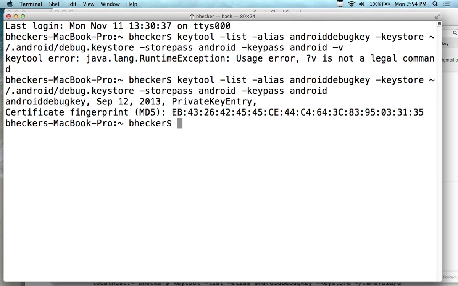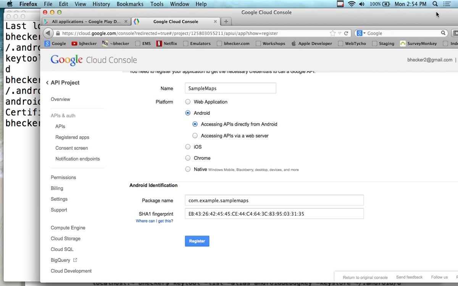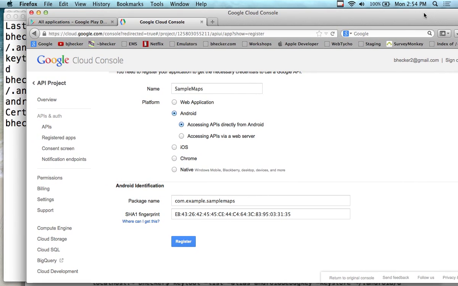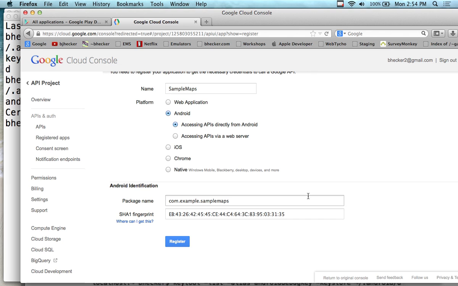It's not invalid. The problem might be, however, that I used my Google account with a different computer. So that API key is actually going to be in that sample app that I can download and look at. So let's assume that this worked, because I've registered this. I've got the key through another computer. Let's just do this for a second here.